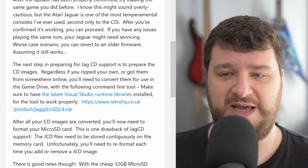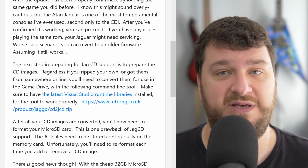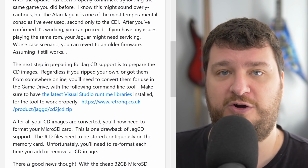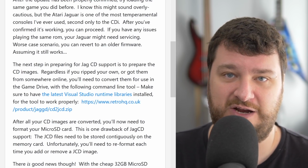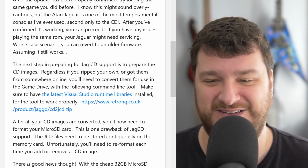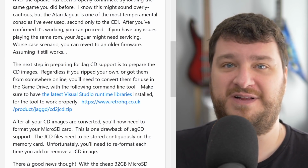But overall, it's not nearly as bad as it could be, because like I said, with the faster but still cheap $10 micro SD card, I was able to have everything in a directory on my hard drive, format, drag and drop the CDs, drag and drop the ROMs, all under 2 minutes, which I think is a really fair amount of time to spend on something like this. So it both stinks and isn't that bad at all at the same time.